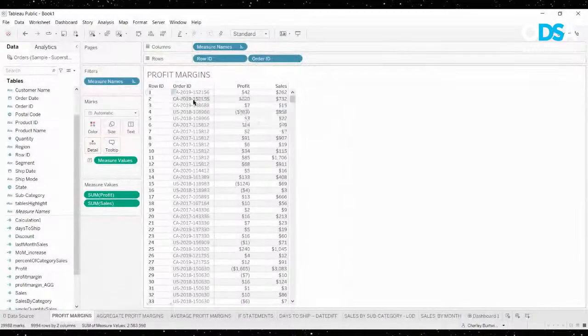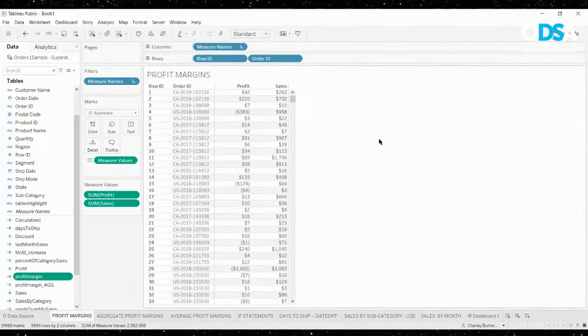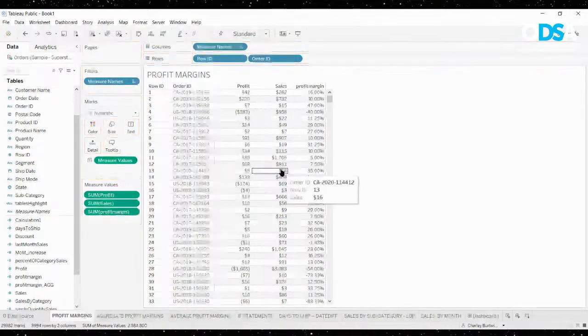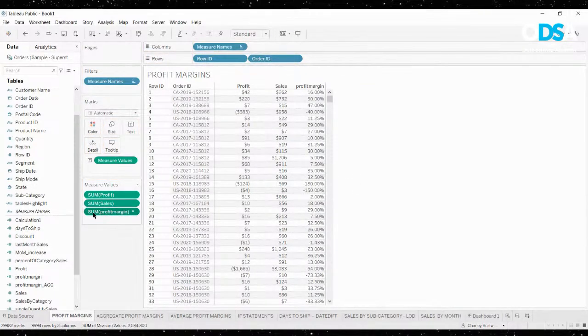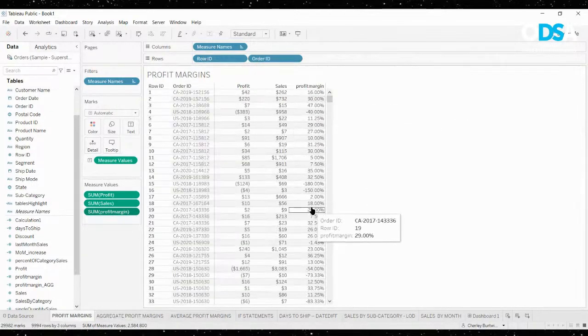So right here we have our rows. Here's our order numbers. And here's our profits and sales for each. So we created this calculated field called profit margin, which is just profit divided by sales. If we bring that over, right now it's showing, see how it shows sum here, that's fine because it's the sum of the order. So there's nothing else to aggregate. So it's 16%. However, right, when I brought it over here, this is where it's showing that's 8,200 because it's summing up all these different profit margins.